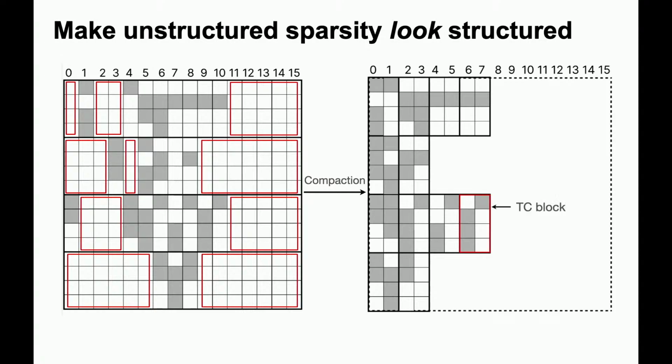The way we choose the blocking size is the row window size. Once you've got the compressed format, you can further block each row window into 2D blocks. Call this a tensor core block. The way we choose the size of the tensor core block is based on the operand sizes that I showed before, because this is what will eventually run on the tensor core.